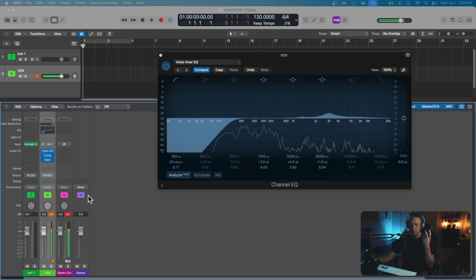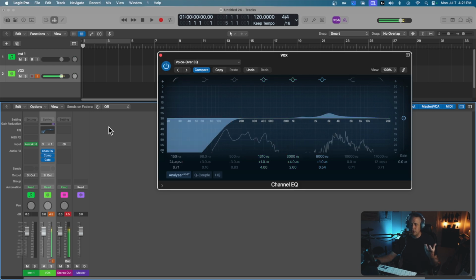Now, what I'm curious about is how the onboard EQ switches match up with making the same EQ adjustments within Logic. What I've done is taken the settings that they've provided on their website and recreated the EQ curve. So they've rolled off around 150 hertz, and they have boosts at 1.3K, 3K, and 6K. So you're listening to just a straight up Logic sound now. So let's turn this off, and then let's turn these switches back on.